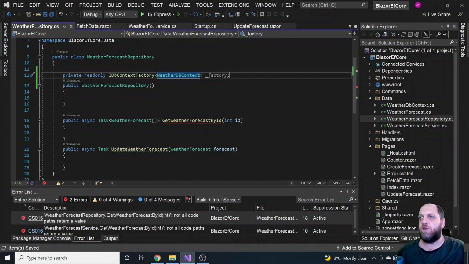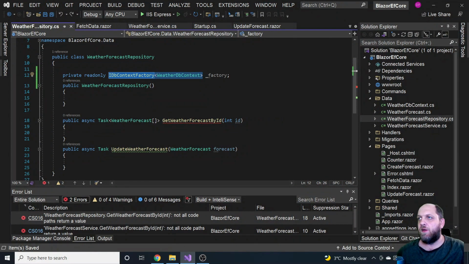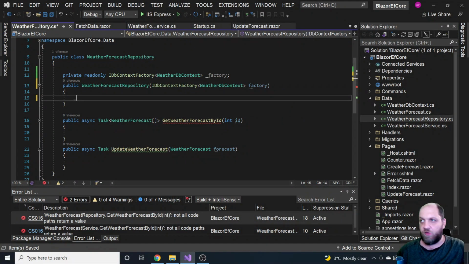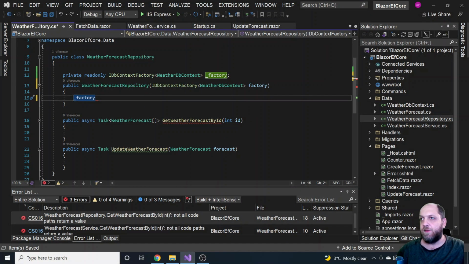So we have this private field, and then we have this constructor here. In the constructor, we'll inject the factory, and of course, in this constructor, we then just do the assignment. Okay, so now we would be good to go.